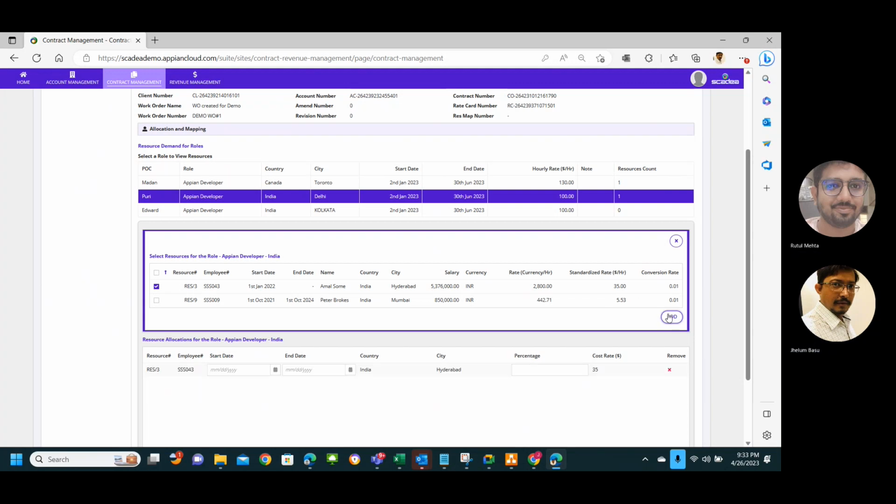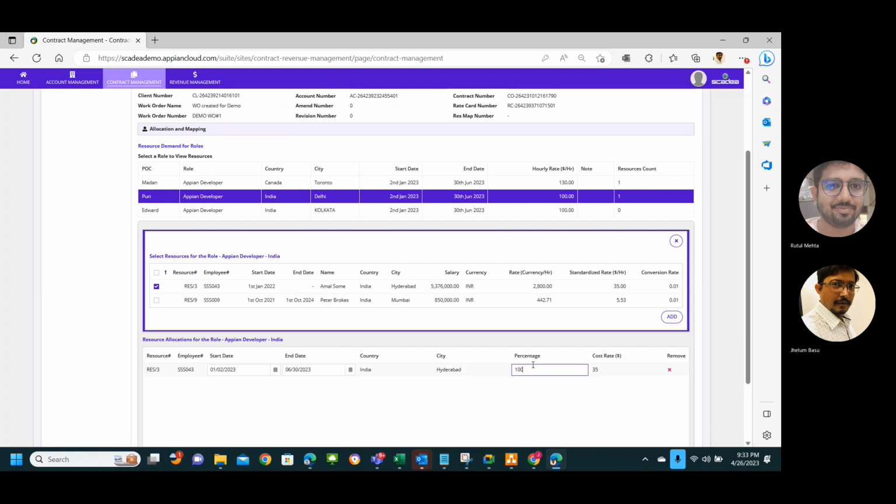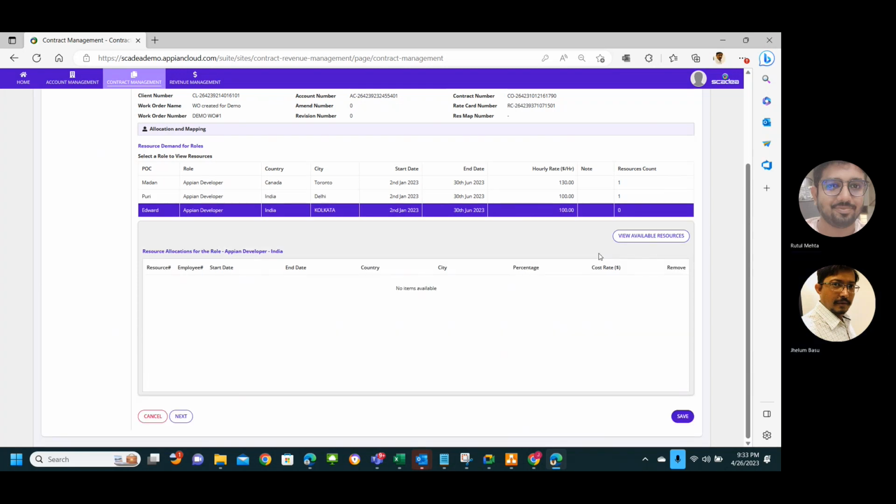Add. The date will be the same as the first one, because that is my start date of the work order, and I am putting the June end as the end date, allocating 100%. Okay, start.